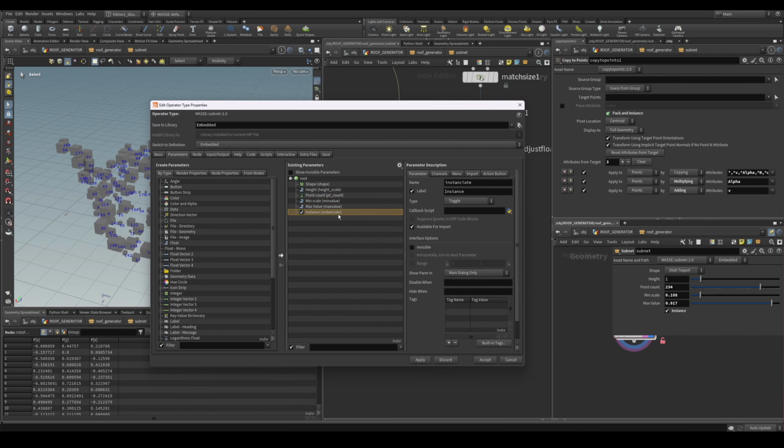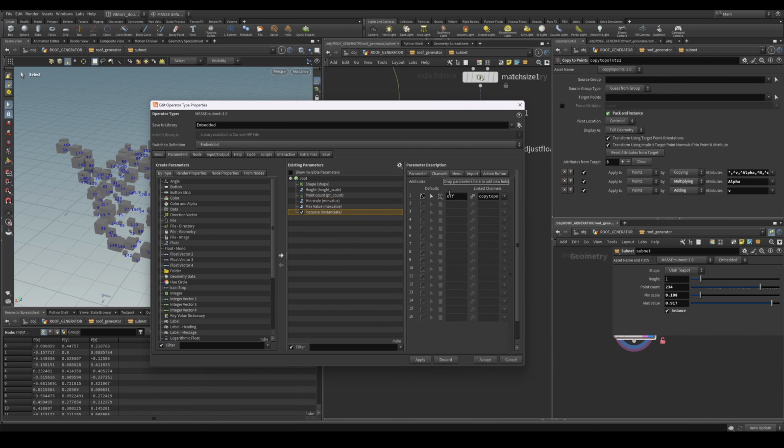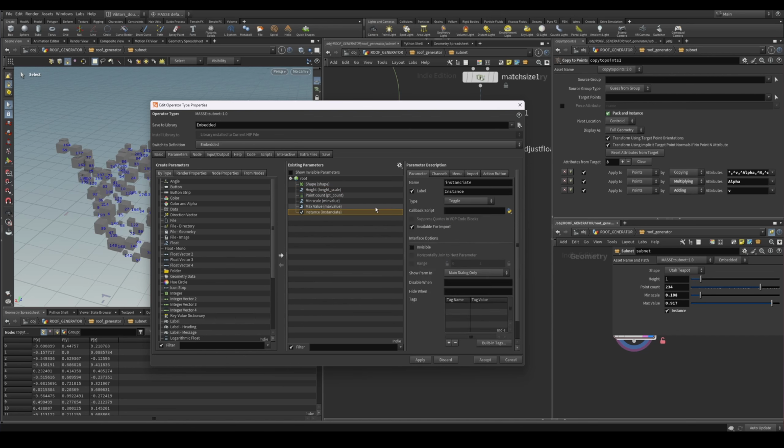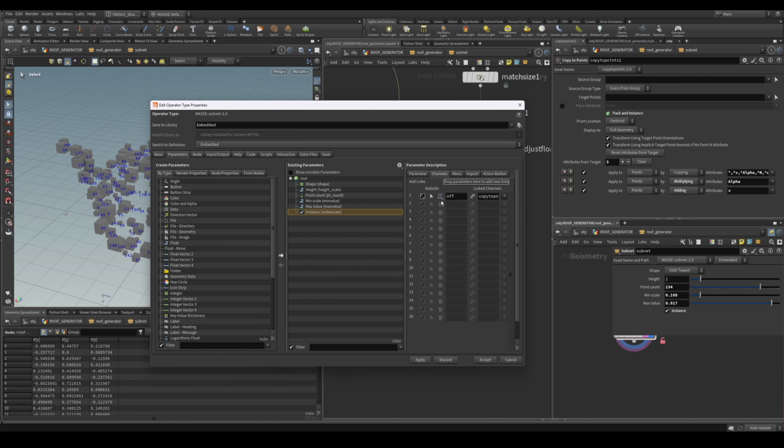If you go to this parameter, the created parameter, go to the channels, you will see that there is an option for default values expression language, and all of these are literals, but for some reason for the instance menu item for the toggle, it's actually set up as HScript. So what you can do is either leave it as HScript, or you can just put it as literal and put something like a 1.